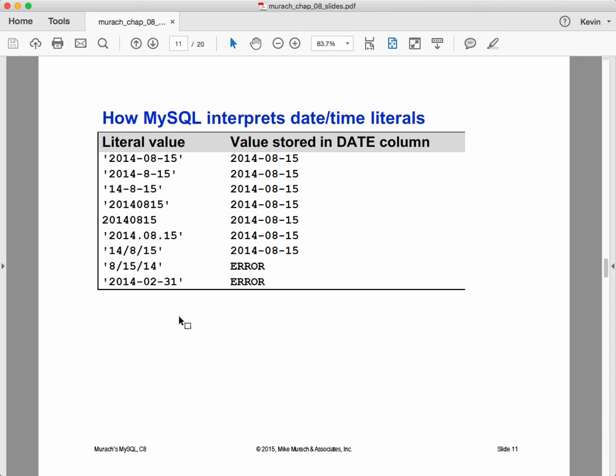Expressions that represent some kind of object in the database, for instance a column alias, have traditionally been in double quotes. That's the conservative way to code them.